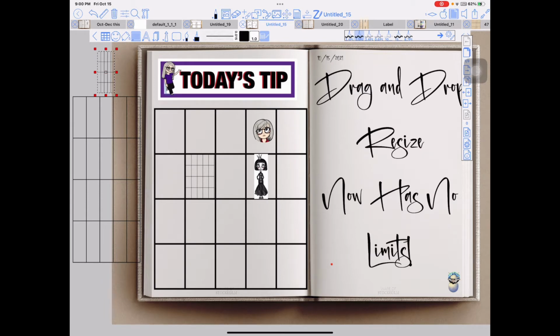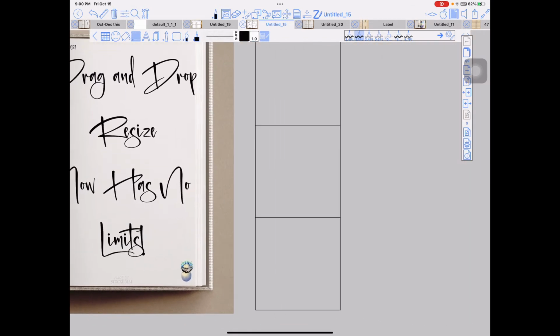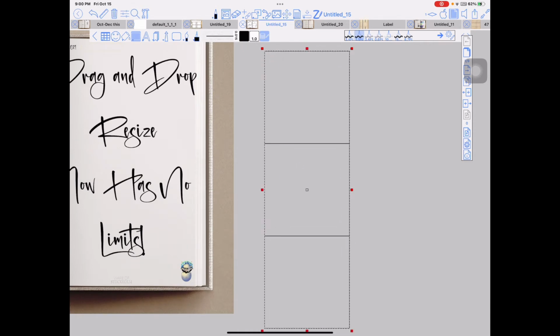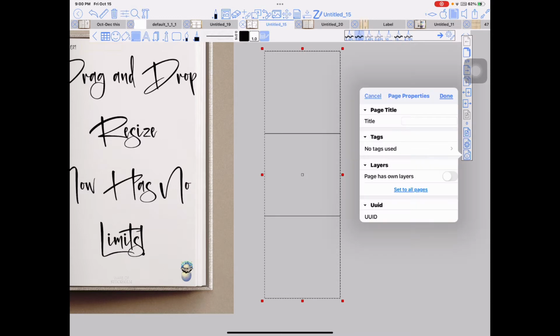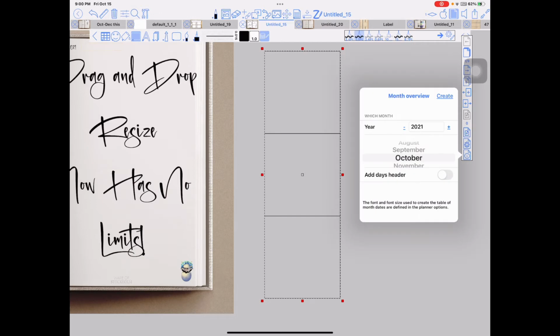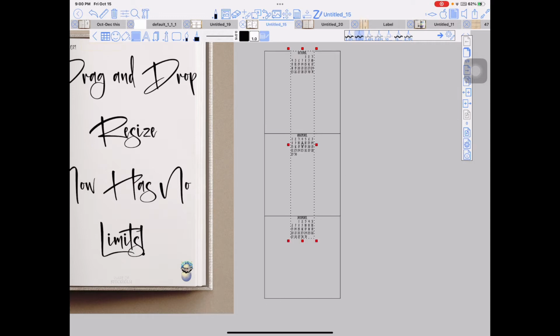But what started me even looking into it was whenever you create a calendar, I'm sure you guys know this by now, maybe, I don't know. If you click here on this eye and you do add month overview, click on that, and I've got 3 squares there. So if I click on October, I know that it's going to give me October, November, December. If I do, all I have to do is do create, and see how small it comes in? Well, that setting is based on a setting under my planner.